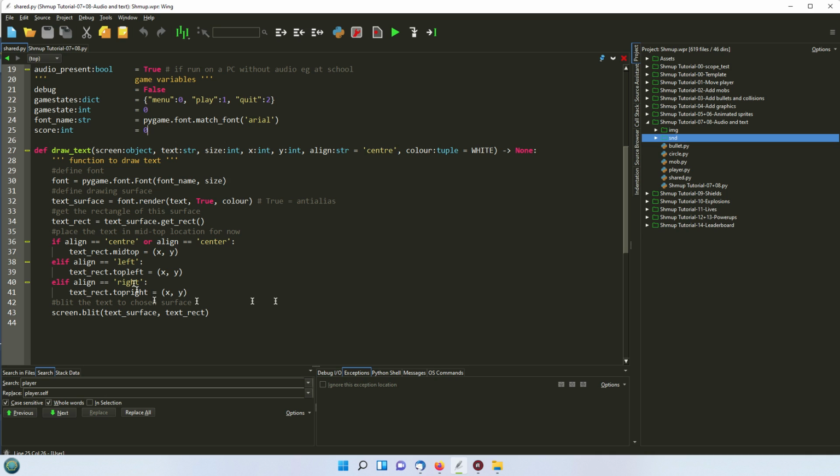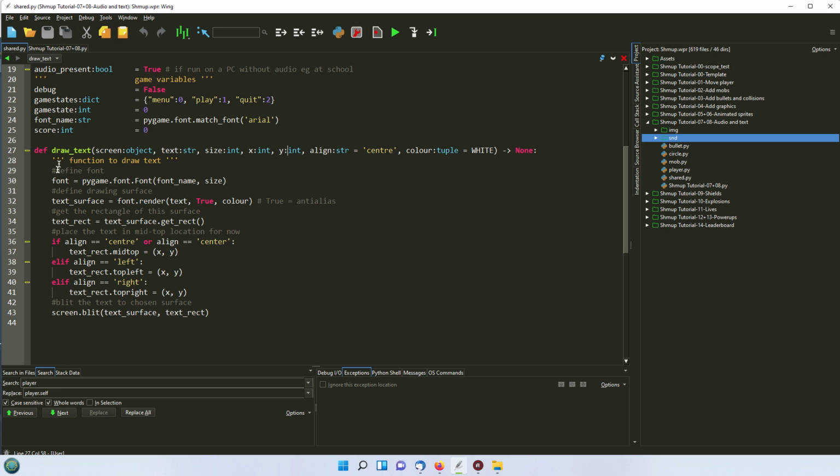So in order to use it, you refer to shared.drawText, and this is how it works. It draws to the screen, then it draws the text that you want to draw. You can choose the size, the X and Y position, and then your alignment, whether you want it center, left or right, and even the color.